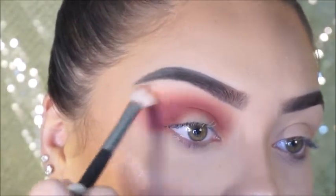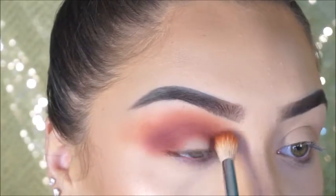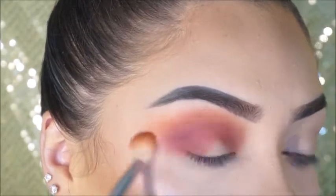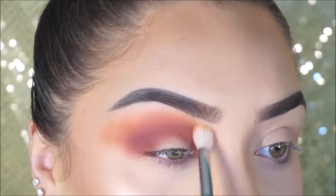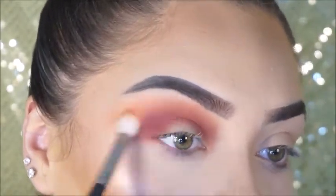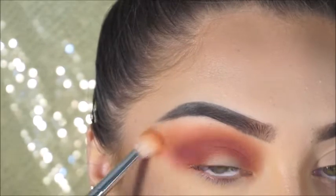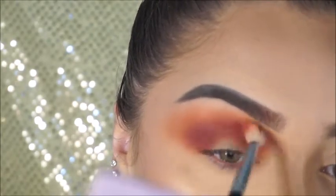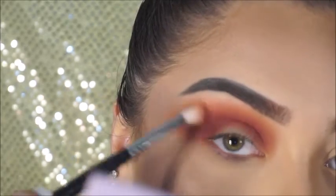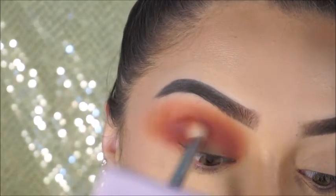So now we are going to be applying the same color, Regard, the orange shade, and putting that shade on top just so we can pop and bring back the orange shade that we kind of lost with that dark berry tone color. As you can see, we brought the orange shade back, so we have that nice gradient between the orange shade and the berry color. And then I'm just going back and forth with the orange shade and then going in with the berry color and just keep blending them together so there won't be any harsh edges. Blending takes so much time, guys, so please do not give up. Keep on blending so your whole eye look can be looking poppin'.